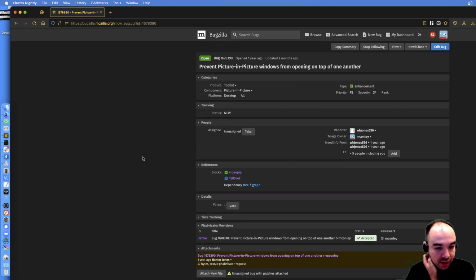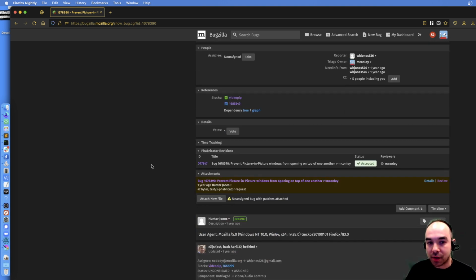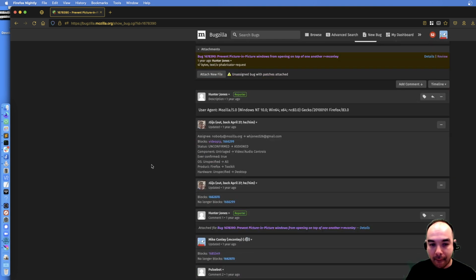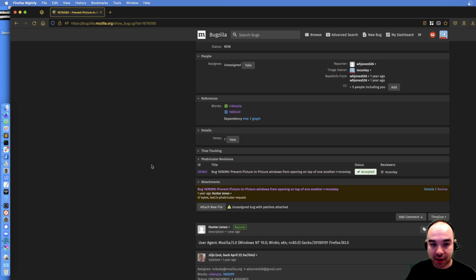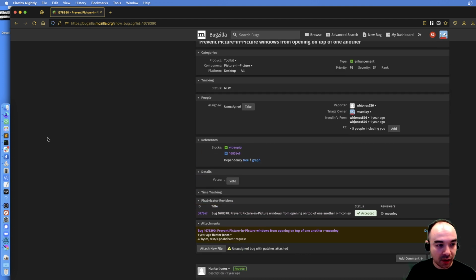So I wanted to see whether or not we could try and revive this thing. Someone was kind enough to remind me about this patch, which has just been languishing, waiting for investigation, and it hasn't really been touched. So let's take a look and see if we can figure this out. The first thing we want to do, since this patch is about a year old, is see if we can pull it down and apply it. It'll be kind of a miracle if it applies cleanly.